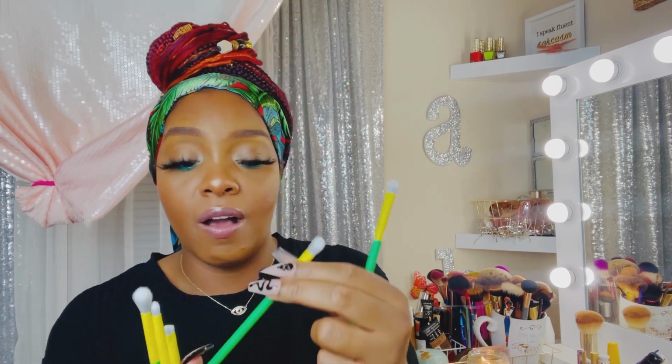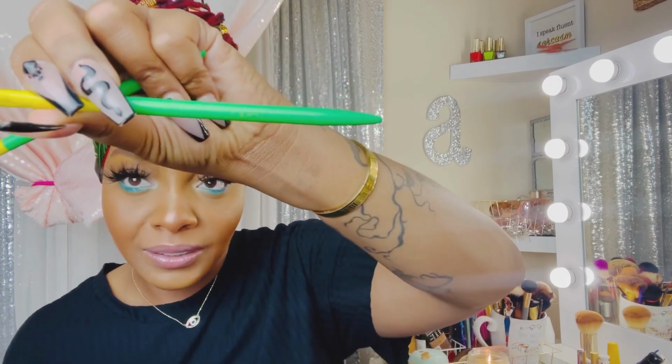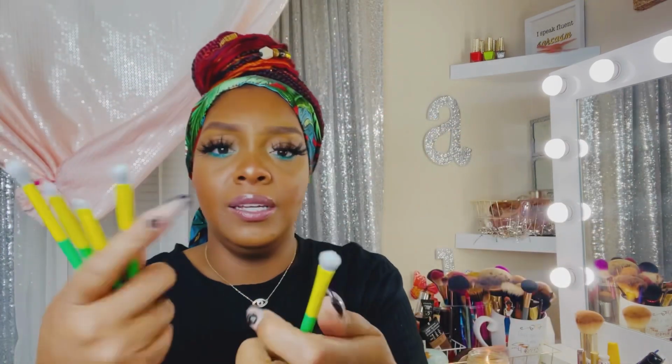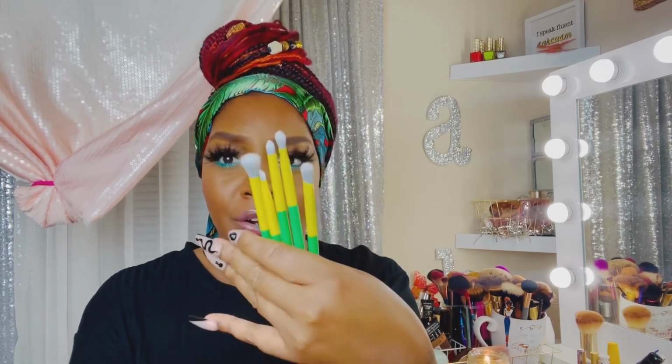Sorry. But yeah, they just say Lavish on all of them, like this one. You barely could see it. There it is, but they all say the same thing. So 5 for $30. They have vegan-friendly brushes to create the most subtle, dramatic look. Okay, yes, everybody is going vegan, but that don't mean up your prices like 3 times, 4 times, 5 times as everyone else. I know a lot of vegan owners, specifically with brushes, that are not that expensive.